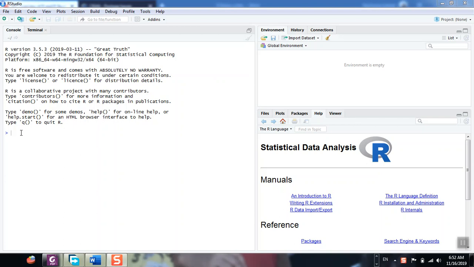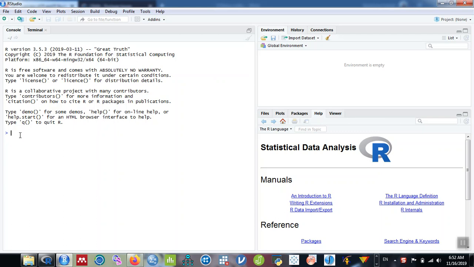In this video, I'm going to show you how to open SPSS files in R. You can use either R or RStudio. RStudio has additional functionalities, and also the graphical user interface is better compared to R. You might have already watched my previous video on the overview of R and RStudio. If not, I recommend you watch that video. This video is particularly about how to open SPSS files using R.